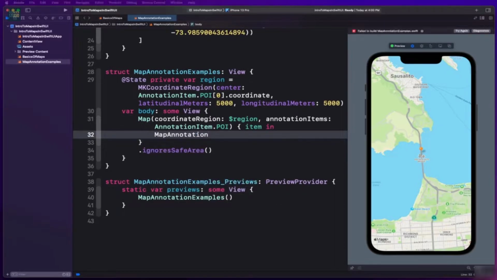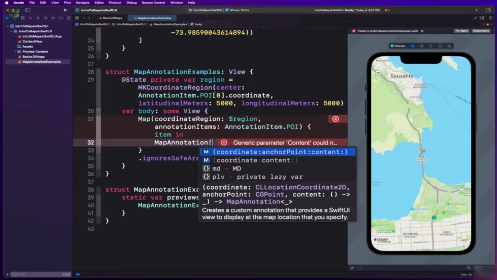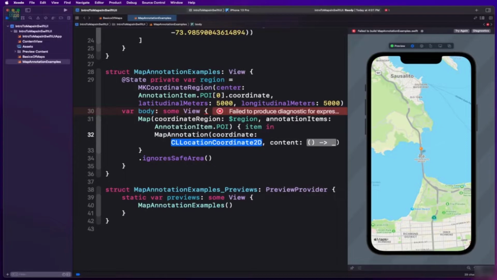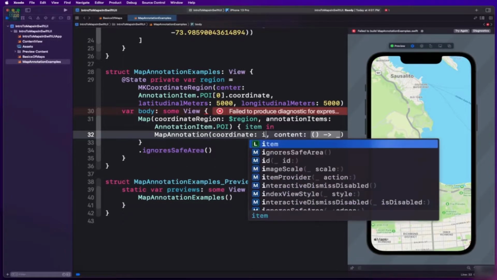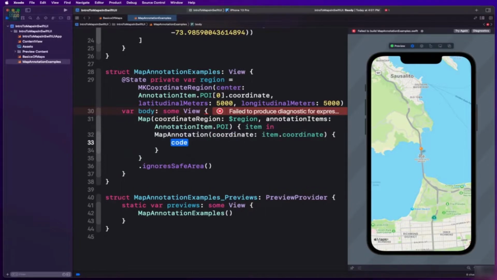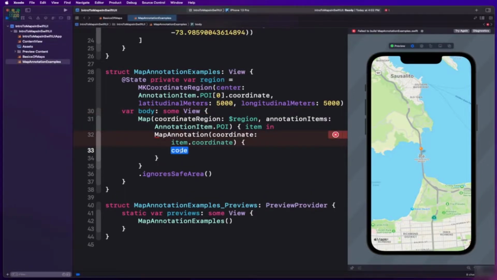Okay, all right, so let's go ahead and create one. We're going to use the anchor point in a little bit, but let's go ahead and use the simple example of the map annotation. So we're going to simply take our item and pass its coordinate into the coordinate parameter, and for the content we can actually create a simple SwiftUI view.